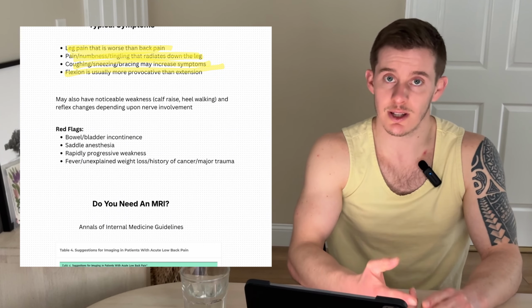On the other hand, if they're having those symptoms down to the calf, and then they do 5 or 10 reps of extension or bending backwards, and then they stand back up again, and the symptoms are now only down to mid-thigh instead of down to like the knee or calf, that means the symptoms are centralizing, which means that extension is the movement that they prefer, and that's how we're going to dose that movement throughout the day.